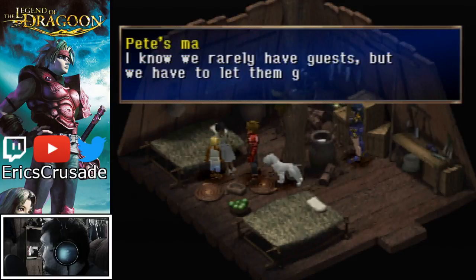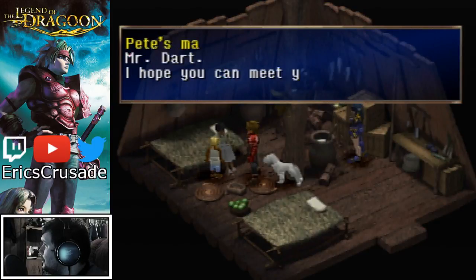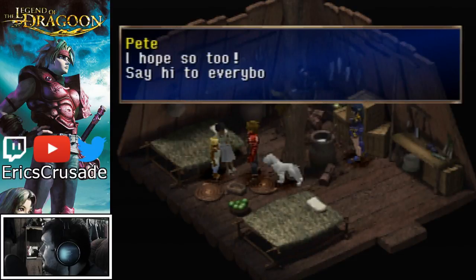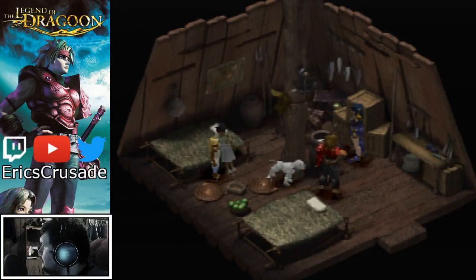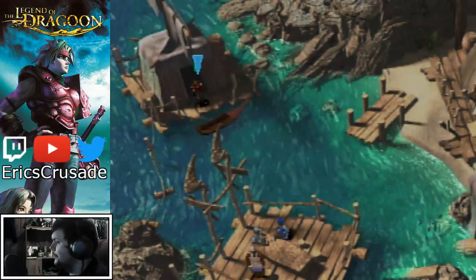I know we rarely have guests, but we have to let them go, Pete. Mr. Dart, I hope you can meet your friends soon. I hope so, too. Say hi to everybody, okay? All right, and they're just going to leave. Let's not inquire further about the monster.